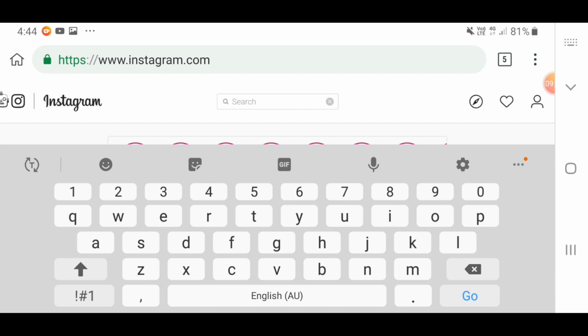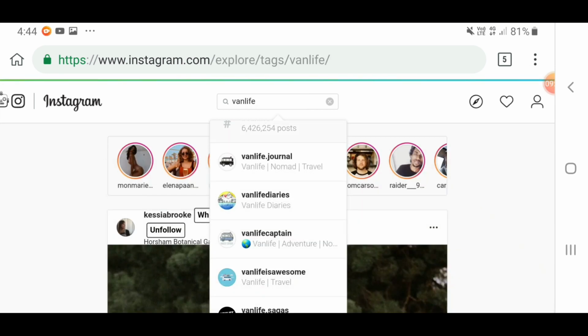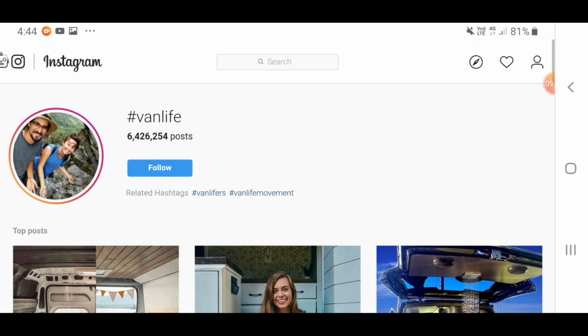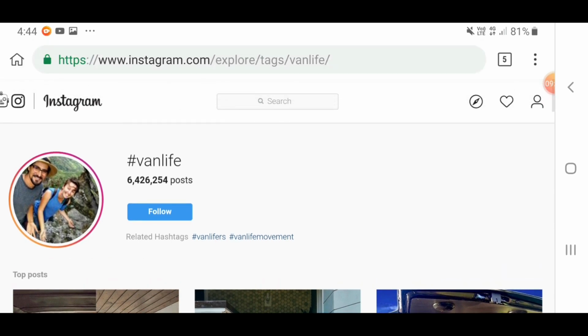Open up the search bar and pick your most popular hashtag. Mine, for example, is van life, and we just select it. That opens up the hashtag van life.